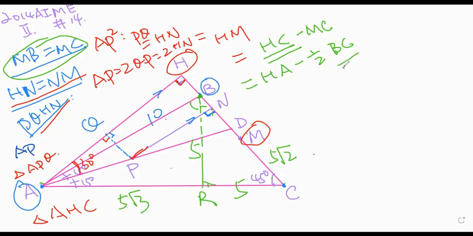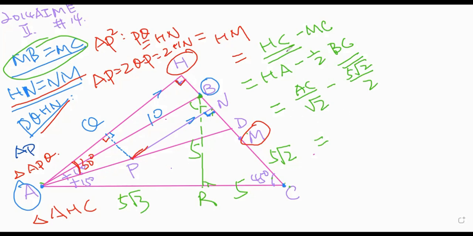So now we got BC because we know it. And how do we get HC, right? HC or HA, HA equals HC. Of course, now we know AC, right? AC over square root of 2 will be HA. Then this one is just one half of 5 square root of 2.